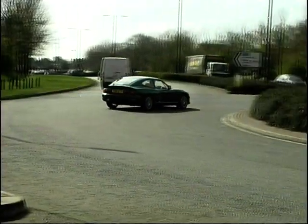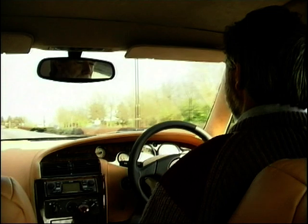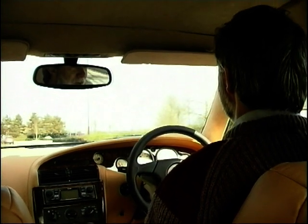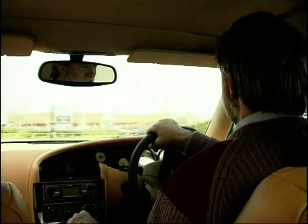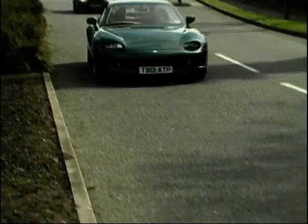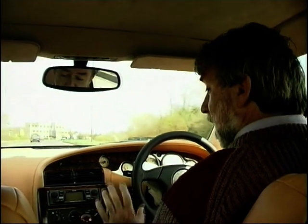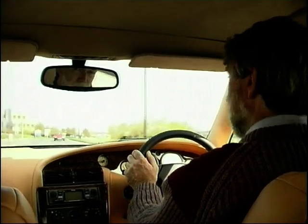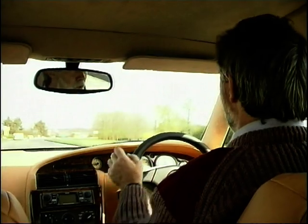Now this, after all, is an engineering prototype. So one respects the factory — we are not going to go for ultimate performance figures. But with a 4-cam V8 developing 320 brake horsepower, AC estimate 0-60 in around 5.5 seconds and a governed maximum of around 155 miles an hour. It's the sort of car designed for cruising across continents. Beautifully trimmed inside as you would expect — lovely leather work, nice walnut, good instrument display — all done in-house by AC themselves, which is quite surprising in these days when most components are bought out. Few shakes and rattles in this car, but as I say, you'd expect that in a prototype, and very good room for your mates in the back.